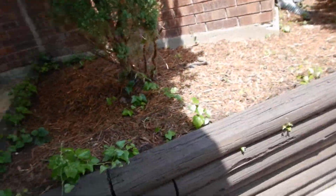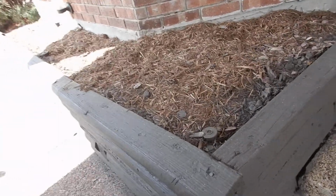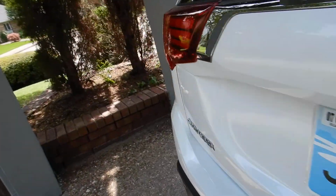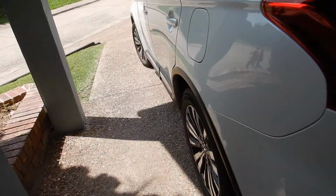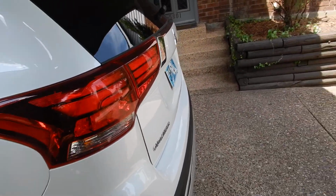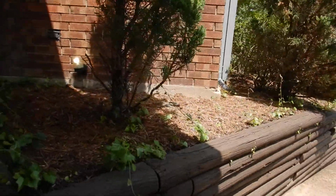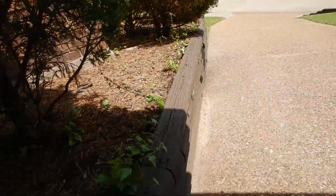The only thing we have to illuminate this carport are these two lights right here. These two lights, that's all we have to illuminate them. It's illuminated at night when you're coming in, guests are coming in. You got the grand entrance, and then it's kind of dark over here on, is this the passenger side or the driver's side? Depends on which way you drive in and which way you're offloading, and it's just something to take into consideration. This retaining wall too is bowing out.